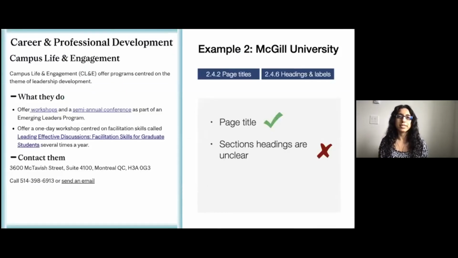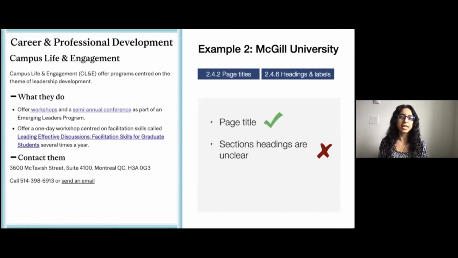So let's look at our example again. We can look at the page title and the section headings. The page title, Career and Professional Development, I would say this one's pretty good. The only change I might make is to add resources to the end, so it's Career and Professional Development Resources, but it gets a little bit long. So I'm not sure. I would need to look at the CMS requirements and constraints and consider whether it fits with the rest of the site. But that is the only change I might make.